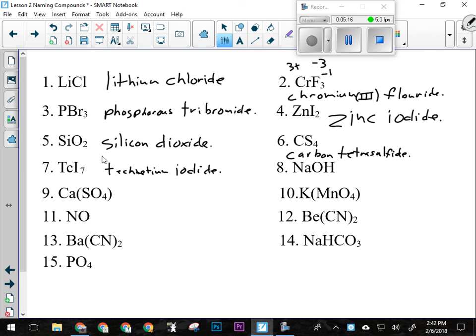All right, number 8 is our first compound that has a polyatomic ion in it. So we have to do a little bit different with the naming. Now, because it has a polyatomic ion in it, it has to be what kind of compound? Evan. Polyatomic. It has a polyatomic ion in it, so it's what kind of compound? Ionic or molecular? Ionic. It has a polyatomic ion, so it's an ionic compound. Anytime you see a polyatomic ion, you're always dealing with an ionic compound. So this stuff here, Na is sodium, and what does OH stand for?